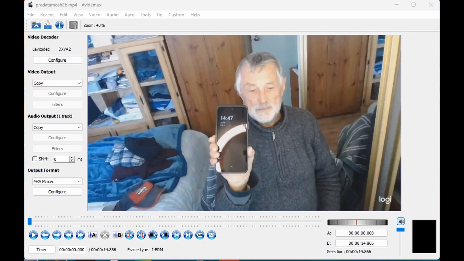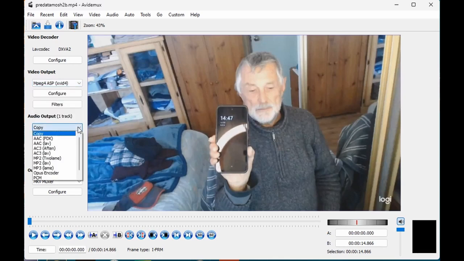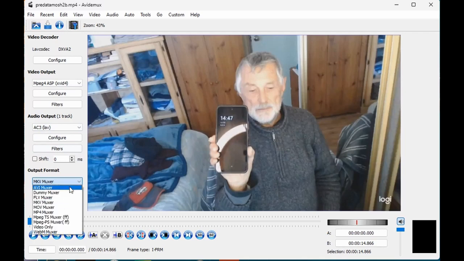I've opened up Avidemux and I'm going to change the video output to MPEG-4 ASP XVID4, and the sound doesn't matter too much, but I'll put AC3 lav, and the output format, the wrapper, needs to be MP4 Muxer.